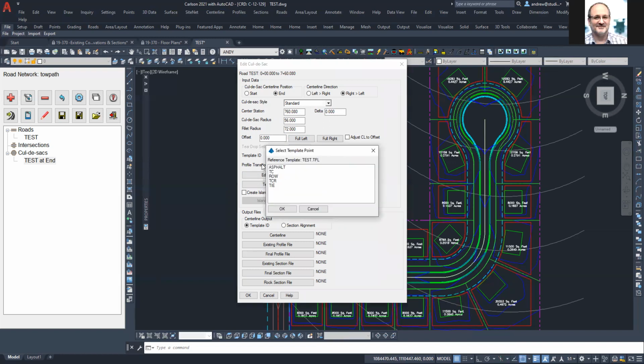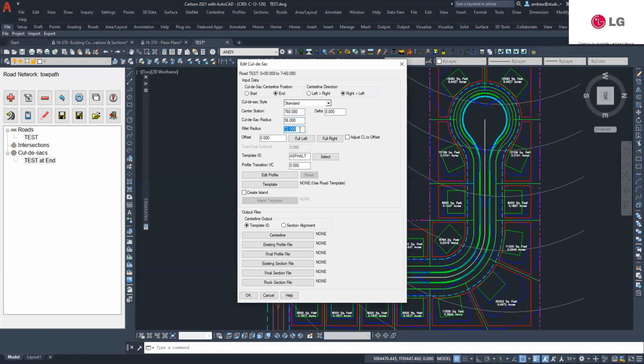It's the radius of whichever one you want to use. So if we're using the asphalt, that's going to be the pavement radius. And that should be 80, you know, like that. I think it was 64.